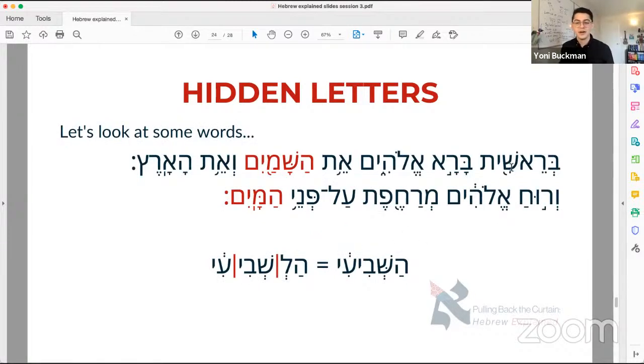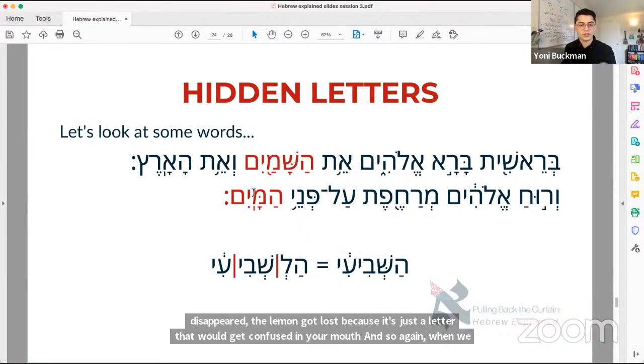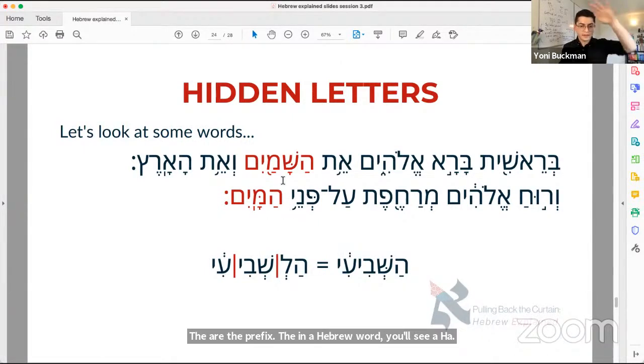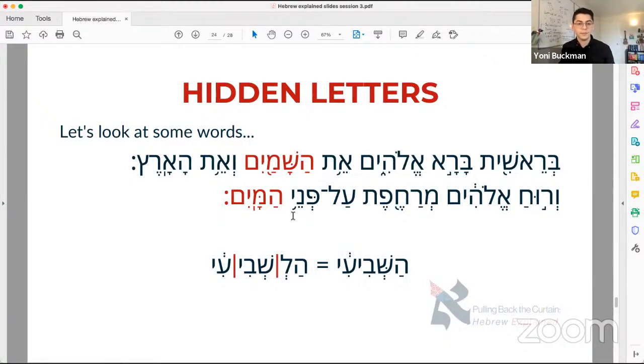Beautiful, right? So bereshit bara Elohim et hashamayim. You have this dagesh chazak within the shin. I'm not talking about the point at the top of the shin. Within the shin, you have a dagesh chazak, hashamayim. Same thing here, and that's the heavens. And here you have the word hamayim at the end of the next one, and again, that's the waters.